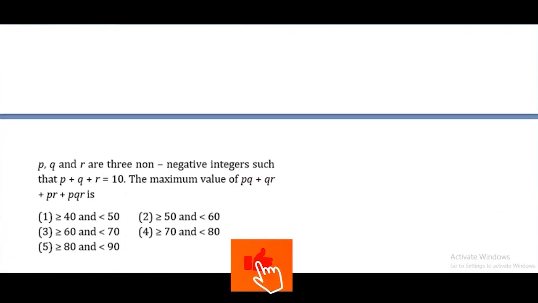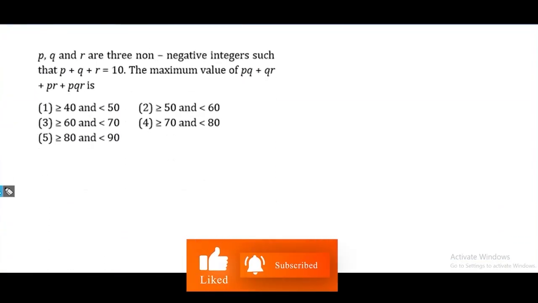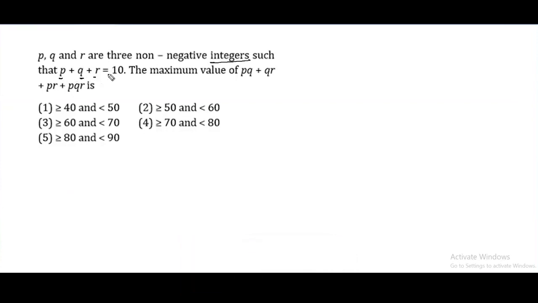All these questions are from 2003 only. Now here it is given integers. If it is given integers, then obviously I cannot take them equal, because the sum is 10, and if I take them equal, I need to take 10 by 3, 10 by 3, 10 by 3. So here we want to maximize the product, and if the sum is constant, the product will be maximum when all of them are equal. So in this case p and q should be equal, q and r should be equal, and similarly p and r should be equal.